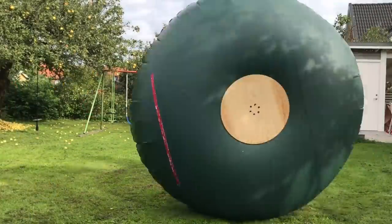And now I have the transportation device for taking me to that location. And in the meantime, I will continue with the inflatable car project, which is an excellent winter project because, well, you know, 2 meter diameter wheels will probably take me to a lot of fun places in snowy conditions, I think.